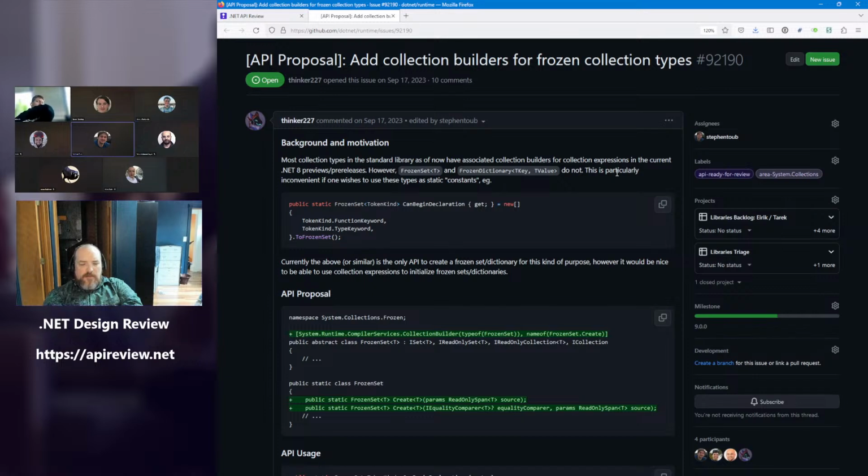Okay. Right now, you can do this. There's an API to frozen set. It's an extension method. It's meant to be used like I have a set and I want to convert it to a frozen set. You can use that, but it's not obvious. So this create method just makes that easier and provides parity with the immutable sets, which do the same thing. They have immutable hash set and create. So this is just adding the equivalent.